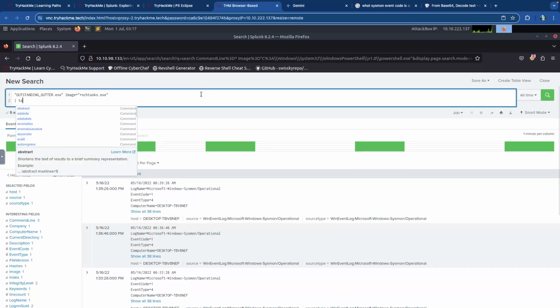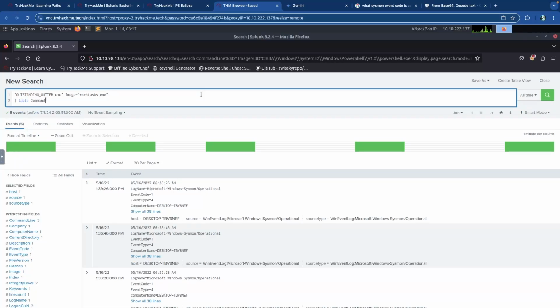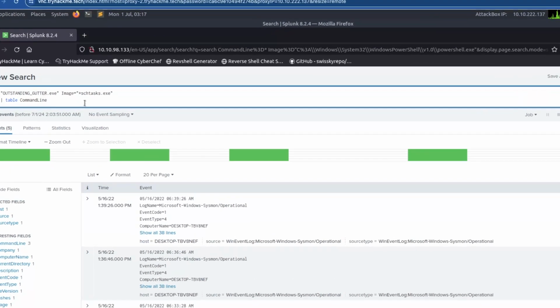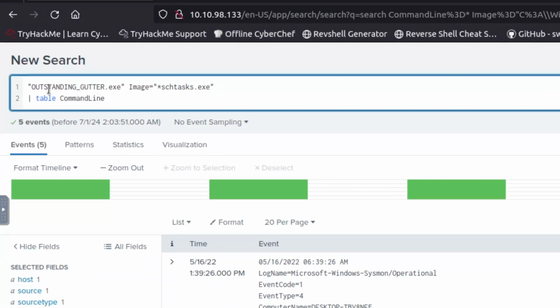Then I'm going to turn this into a table, and I want the command from it. So this is the full thing right here. We're looking for this executable, and we want the image or process being used to be schtasks.exe, with a full path prior to it, like C:/Windows/whatever.